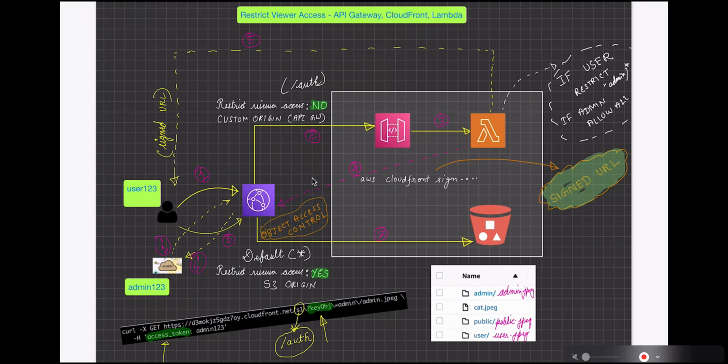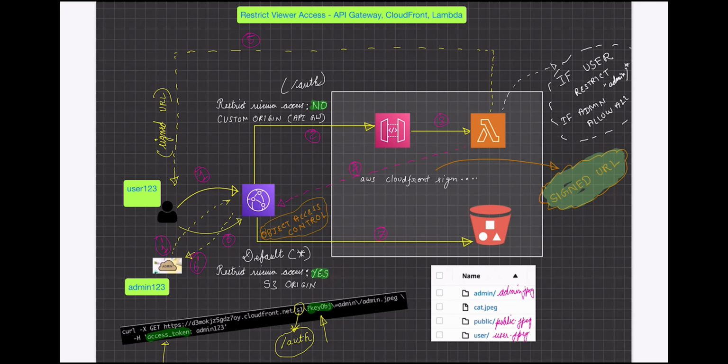All right, so now if we see this architecture, what we have done so far is we created the S3 bucket and this folder content, which was anyway already there. In this demo, we created CloudFront, enabled origin access control and provided restricted viewer access yes. And when we did it, we used a public key and a private key.